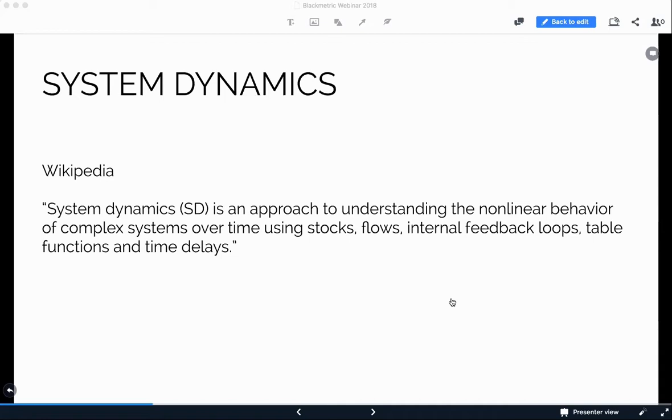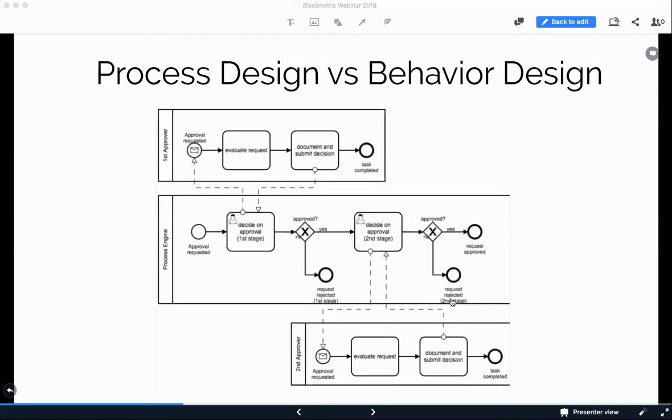Now I want to convince you of the power of system dynamics modeling, so let's use a very simple example. Here we see a BPMN process with just two steps. In the middle swim lane, you have an approval request, and then one department or entity needs to approve the first step.